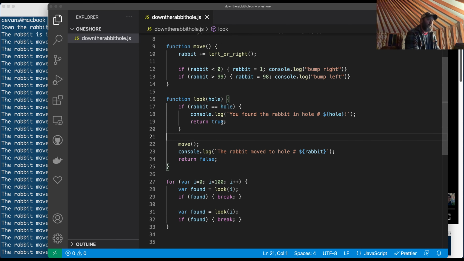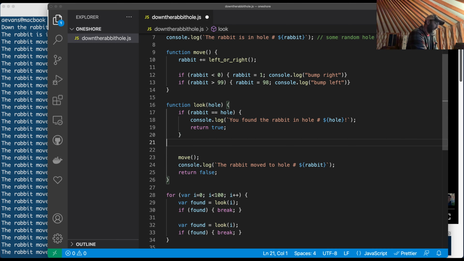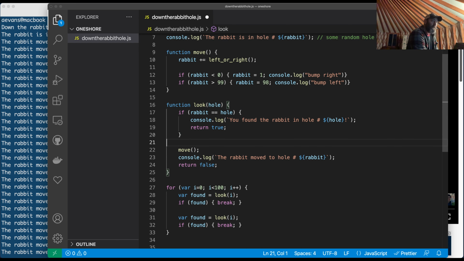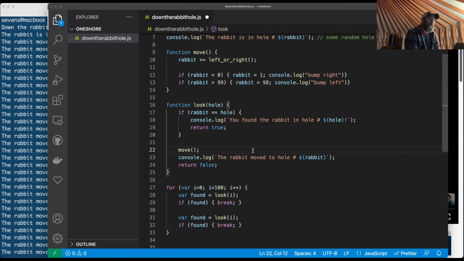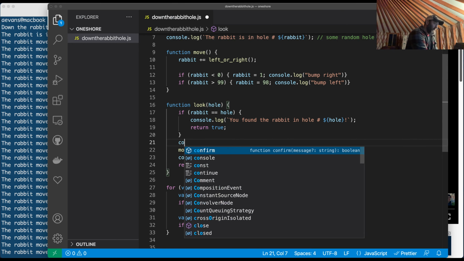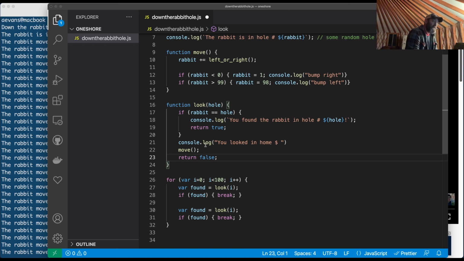I guess what I want to do is, here I want to do console log: the rabbit is not in. I just want an output to check. I need to learn to use cut and paste. Get rid of that.